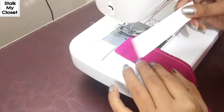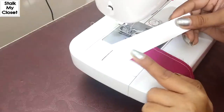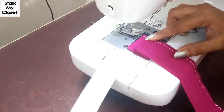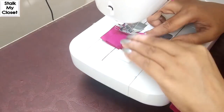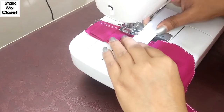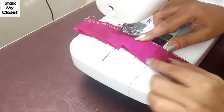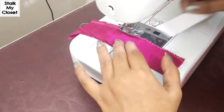To make a knife pleat, I've taken a paper strip. This is 1 inch wide, as I'm making a 1 inch pleat. If you want a 2 inch pleat, take a 2 inch wide paper strip. So I'll start making the pleats — just place the paper and fold the fabric. Now pull out the paper and make a stitch. Again place the paper and repeat the same process. Two layers of fabric are on top of the paper and one is underneath. In knife pleats, all the pleats face the same direction.